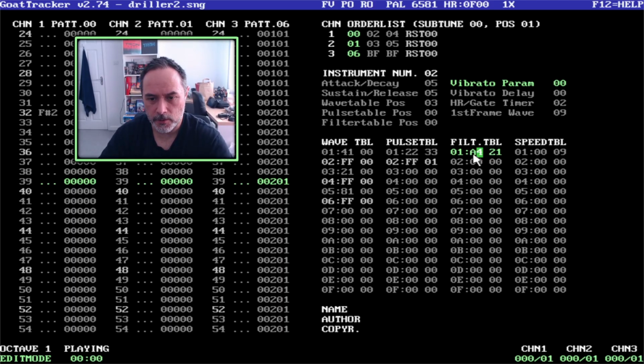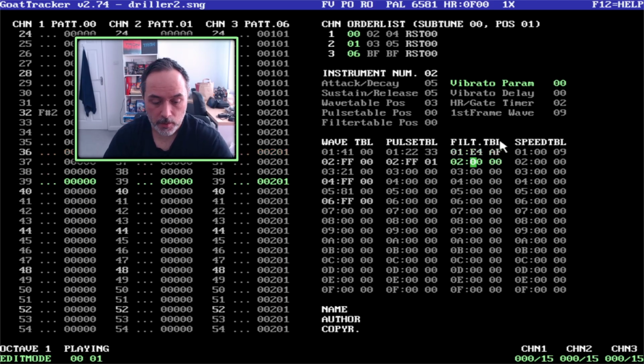Try different values here. The different pass types, like low pass and stuff. Again, I've not figured them all out.